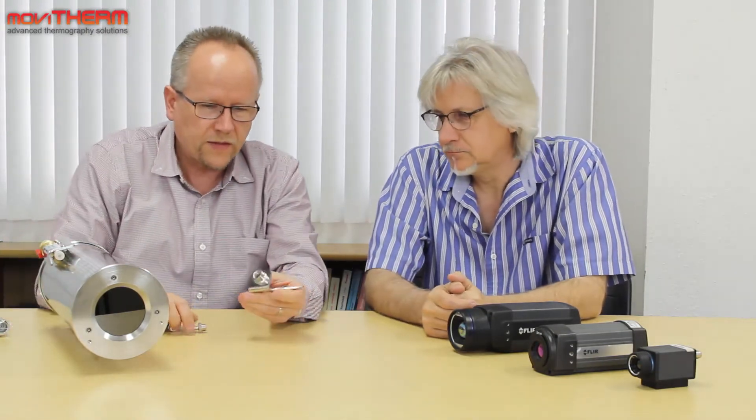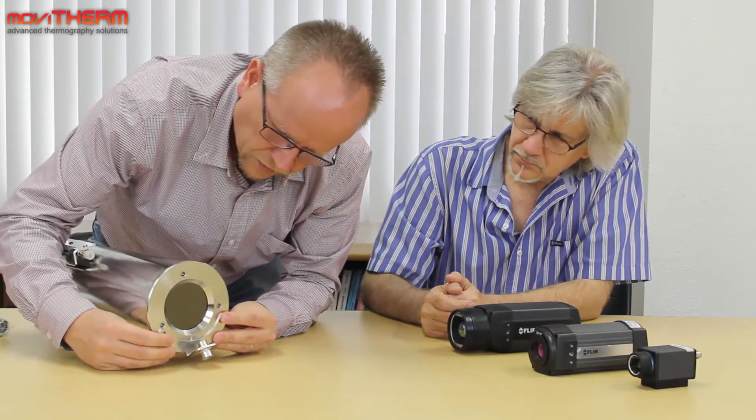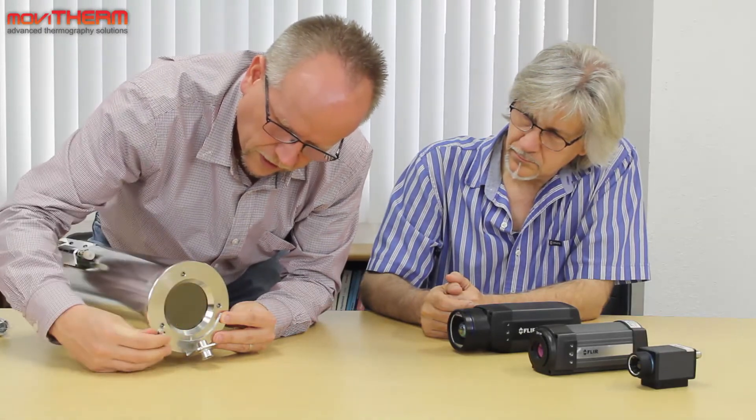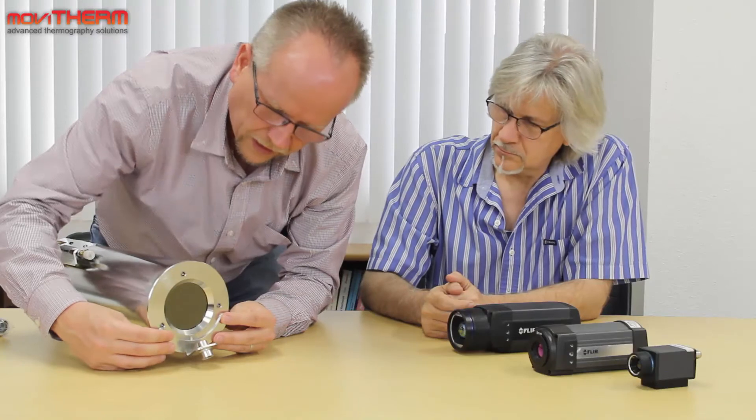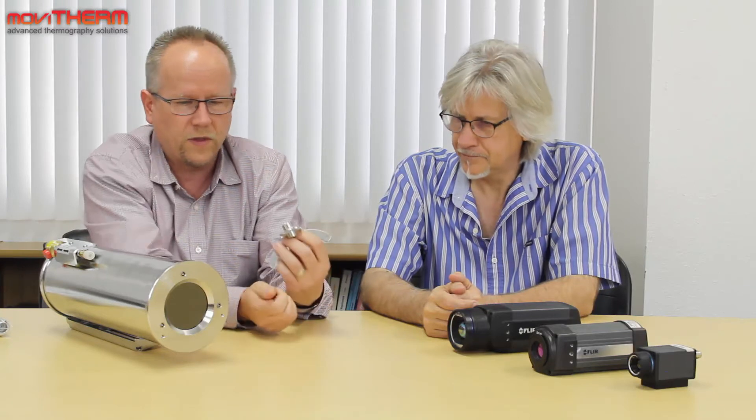There's another little accessory here. If it's already air cooled it's probably going to be in a dirty environment, why not make sure that we keep the dust and debris off the front. This is a little air nozzle and this mounts up front here in the little mounting holes just like this. The nozzle faces about 50-60 degrees and blows here straight onto the window. It's just a little bit of an airflow that can be regulated with an air regulator just to create a little steady puff. We can either use this little barbed connector if you just want to slip over a little hose, or we have this little quick release.